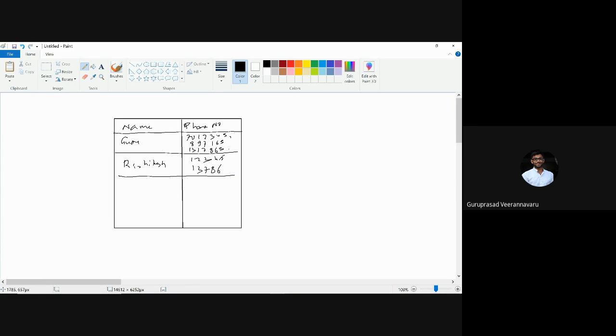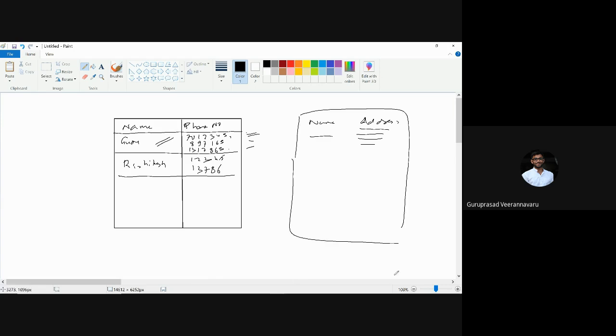So there is one ID and we have a lot of phone numbers. Not necessarily phone numbers, you can also have an address. So you have a name and an address column, and instead of one address, you have 2-3 addresses for the same person in one row only. Or let's say you have a person and a subject column, and in one column you have 4-5 subjects. Do you see what the problem is here?